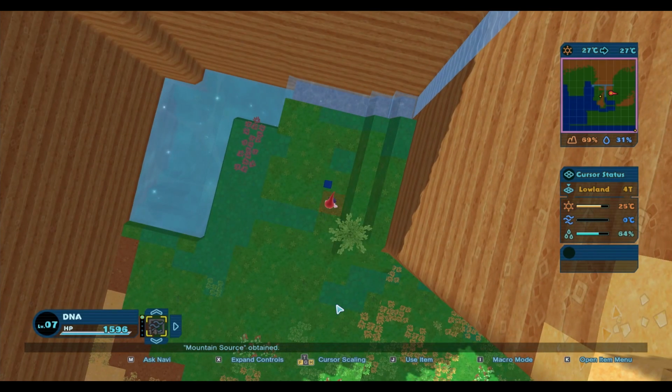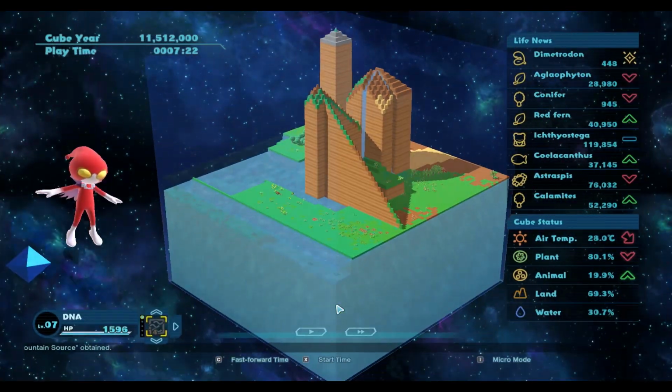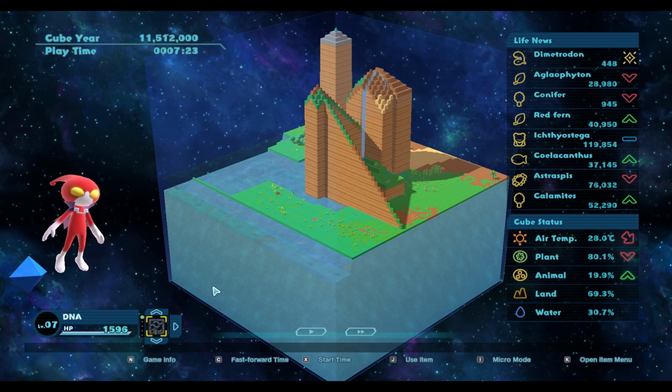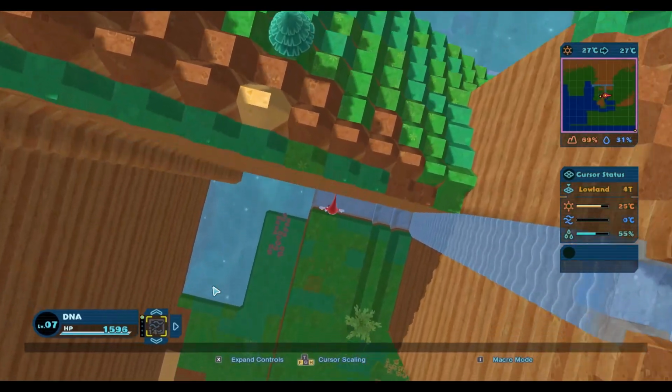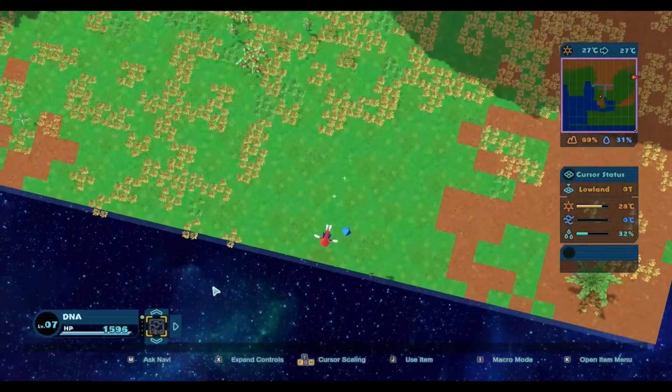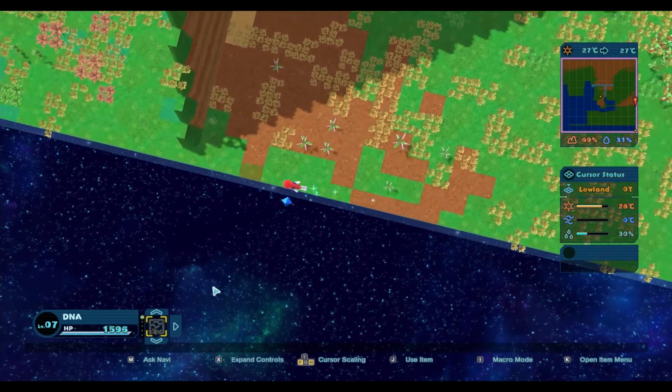So yeah, now I'll just go here and let's go to the game info to see. So conditions for, okay, temperature of 40, moisture. So now I need the temperature to rise. And a lot of moisture. Okay. So I'll go back. I just want to check if we have some place like that. So here we have a way. Okay, so no way.